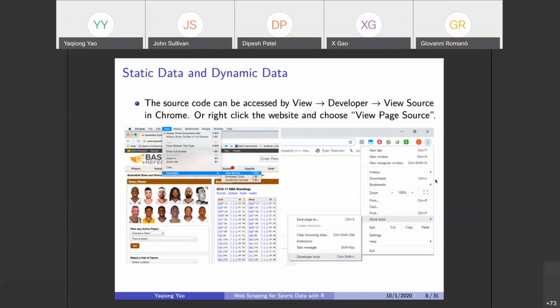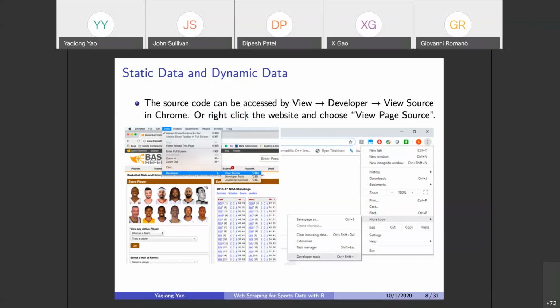So we need to know how to view the source code for each website. In Chrome, we can do this by going to View, choosing Developer, and choosing View Source from here. Another way is to simply right-click the web page and choose View Page Source.